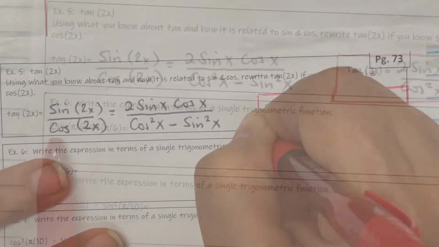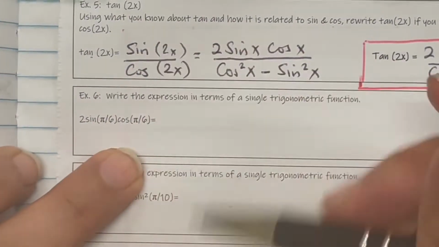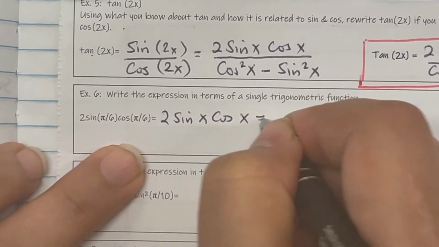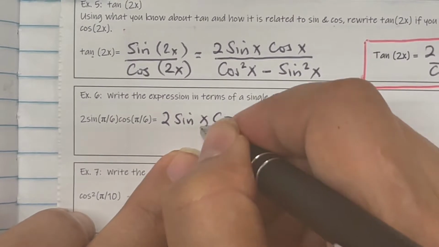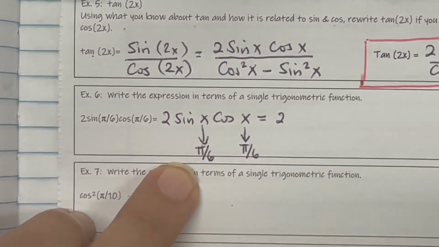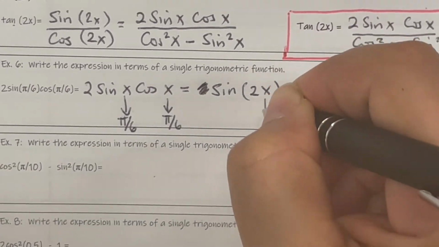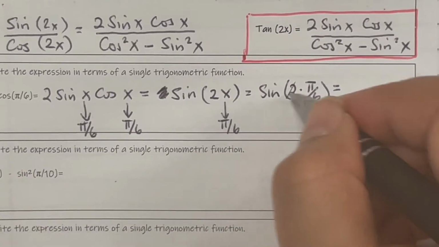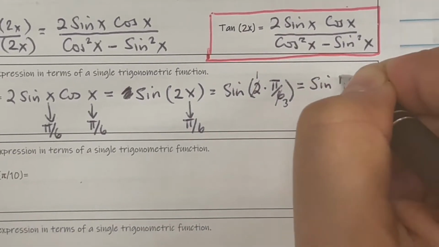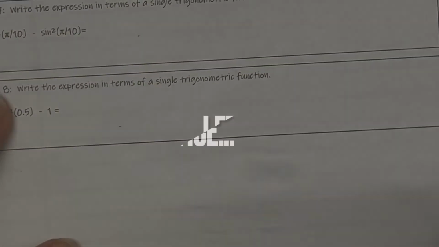So double angle formulas. All right, so I'm going to write an expression as a single trigonometric function. And you notice the double angle for sine is 2 sine cosine, right? So that means 2 sine cosine is a double angle for sine. So each angle, instead of having x, has pi over 6. So instead of x, it's pi over 6. And I'm going to write out the double angle formula, which is sine 2x, and x is pi over 6. So I'm going to replace that and say sine of 2 times pi over 6, and that simplifies to pi over 3. So sine of pi over 3. Go ahead and do the other 2 examples based on the double angle formulas you now know, and let's practice.